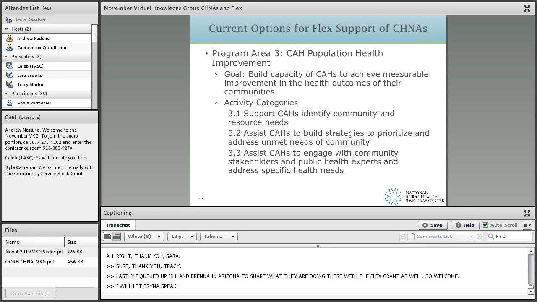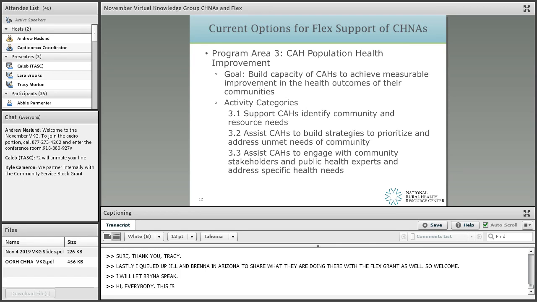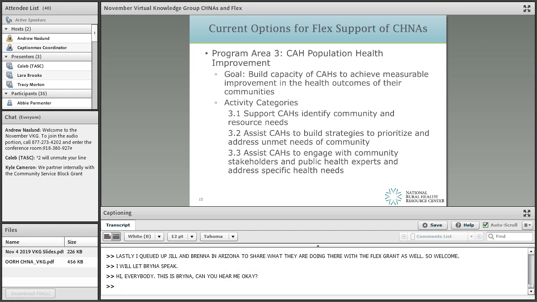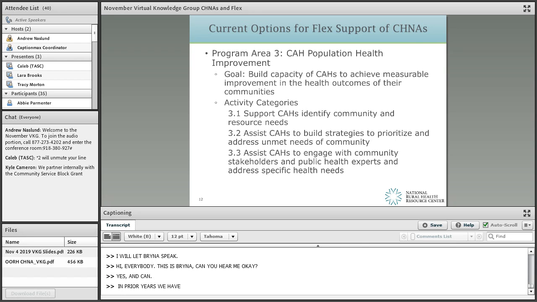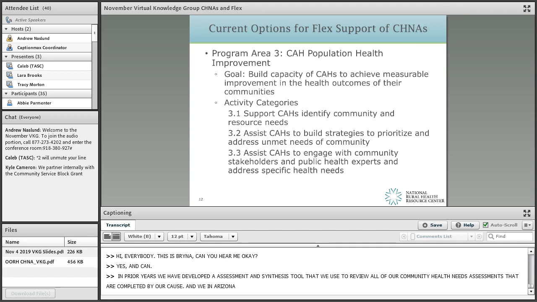Thanks for sharing, Sarah. I like how you did exactly what can happen with activity 3.2 and 3.3 beyond that last year in the grant, identifying that regional thing. And I think that's what we hear a lot as an organization when we're out helping communities do their community health needs assessment, and particularly when we get to the part about implementation planning, they're always looking for examples of who else is doing something.